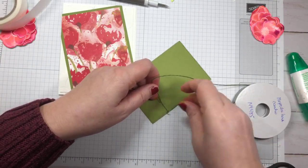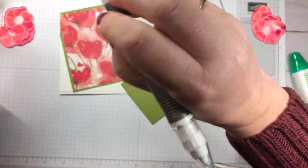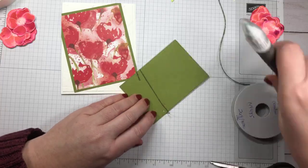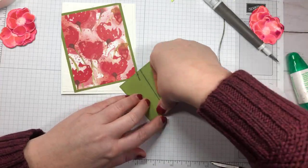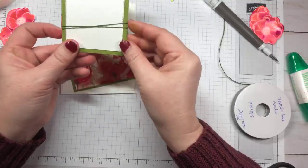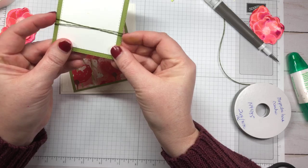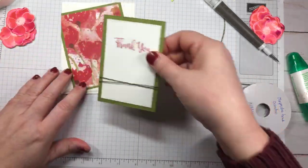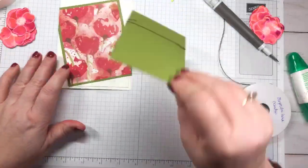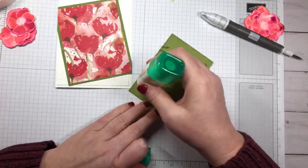Oh, cut it too small. All right, so now I need another glue dot because I didn't leave a long enough piece there. And I'll just stick this glue dot here and put that in. And that's all you have to do. Okay, you can make it go crisscross or however you want to do it. And you want to put that on before you adhere this down. So let's go ahead and adhere this down.